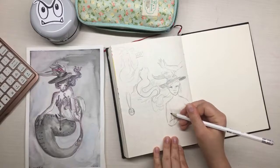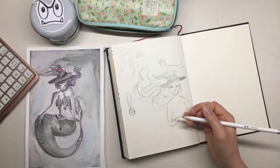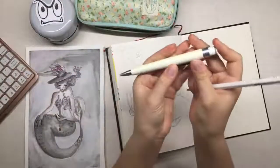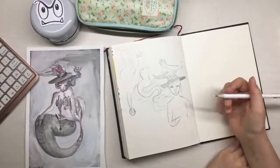My sketchbook can't take watercolor, so I'm just doodling with a pen. My first sketchbook was filled with just ballpoint pen drawings. I think I actually did it in this exact ballpoint pen right here, this one. It's just a regular pen.